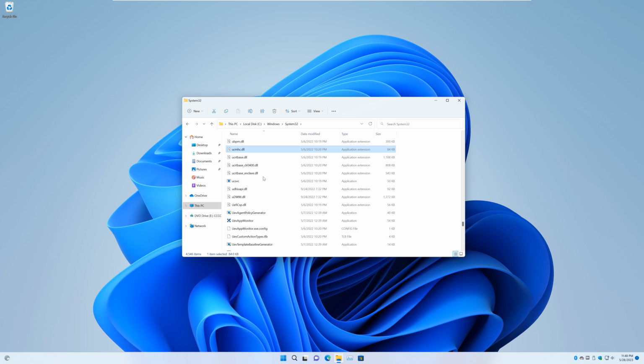Once those DLLs become damaged or corrupted or missing, your core Windows functionality goes kaboom and you'll have trouble opening up those core Windows apps.